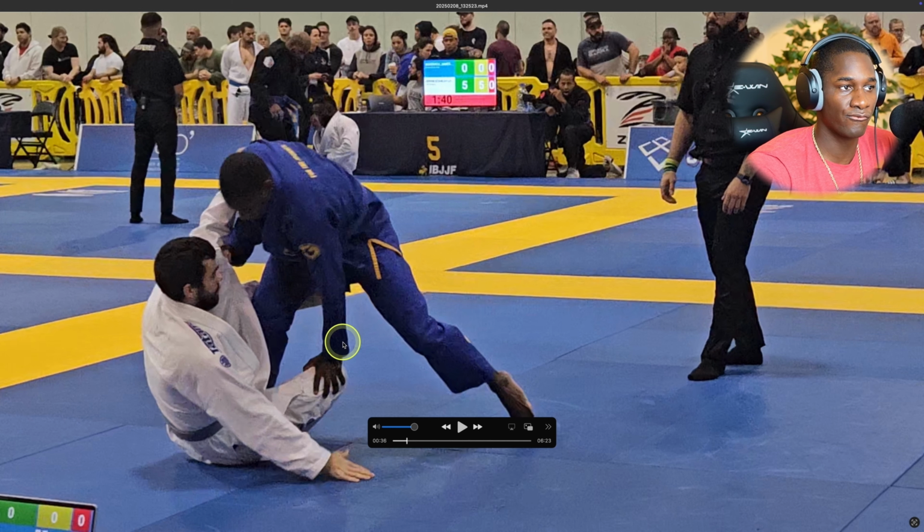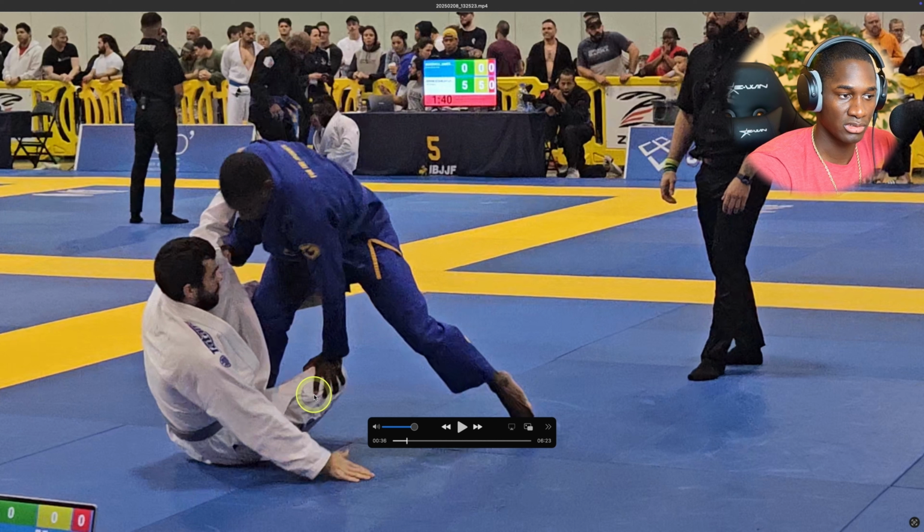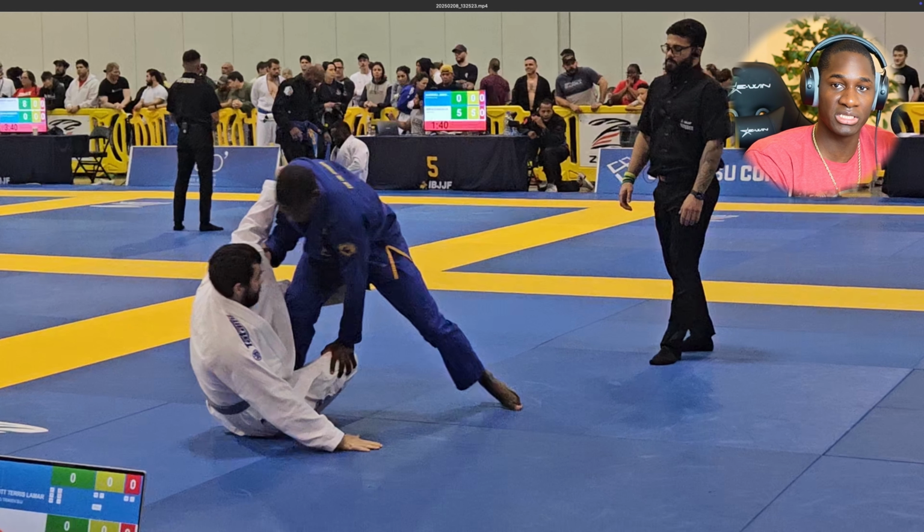If I was on the ground, 100%, I've learned this playing guard. My bottom leg is very important in many, many positions, whether it's deep half, collar sleeve, lasso, spider. This bottom leg is powerful. If I can just push this out of the way, I'm past his guard. Anyway, I digress. You have to have a purpose with your attachments or a purpose of detaching, of creating space. You want to take space or create it with purpose.